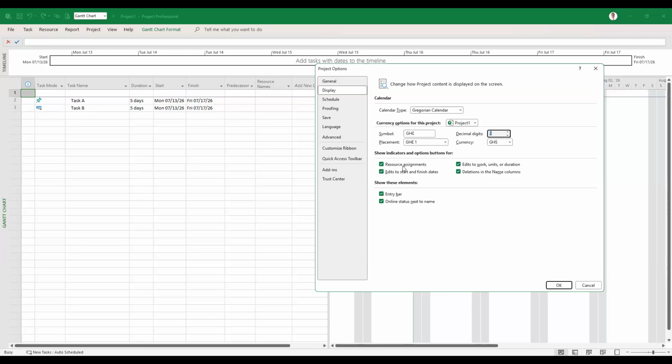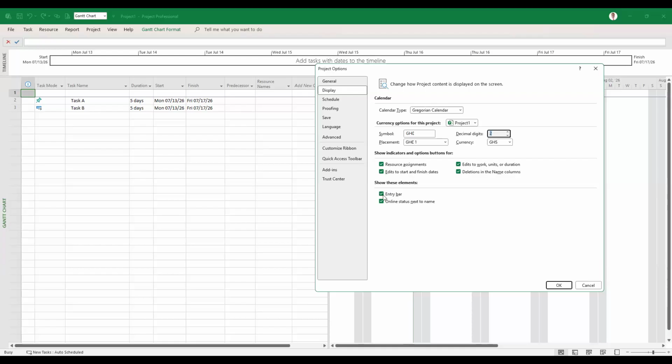Then indicators. Resource assignment, check it. Edit to start and finish dates, check it. Edit to work, unit and duration, check it. And deletions in the name column, check all these boxes. If you uncheck it in the course of your projects, you can come back and check it again and see the changes that you get.